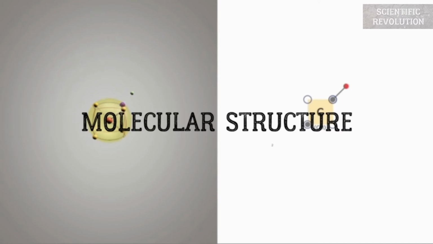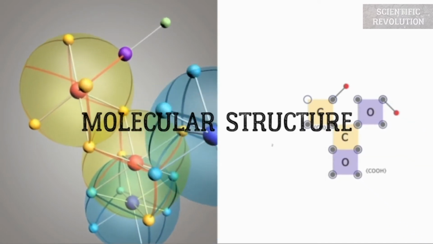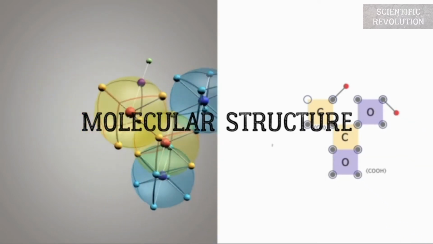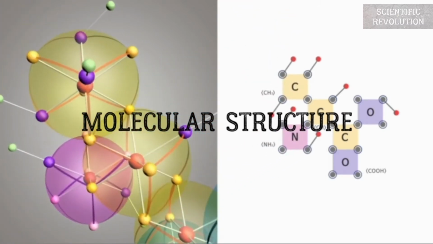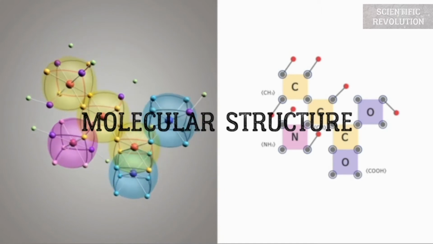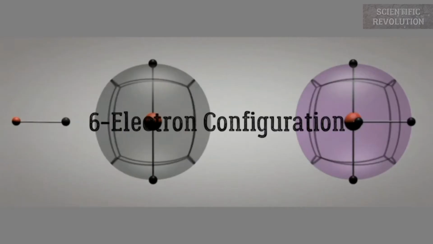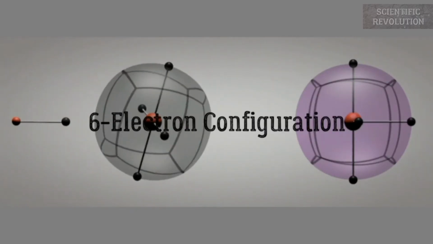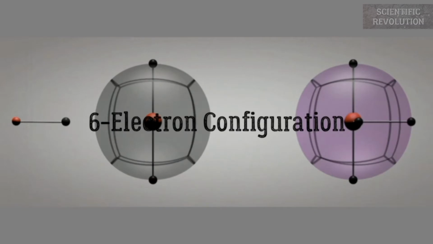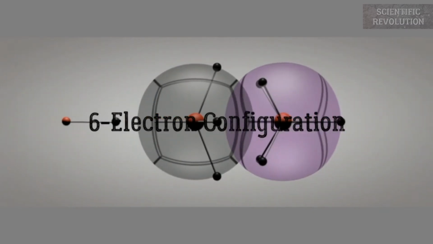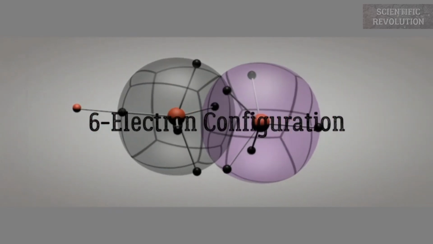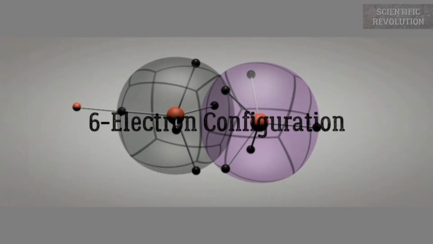In modern chemistry, atoms up to the 3rd period of the periodic table, other than noble gases, combine with other atoms and bond with each other. There are 2 ways to make a molecule, 6 electrons and 8 electrons. The 6-electron diagram is that electrons are located in the center of each face of a spherical regular hexahedron around the nucleus of an atom, and when combined with neighboring atoms, a stable molecule is created.